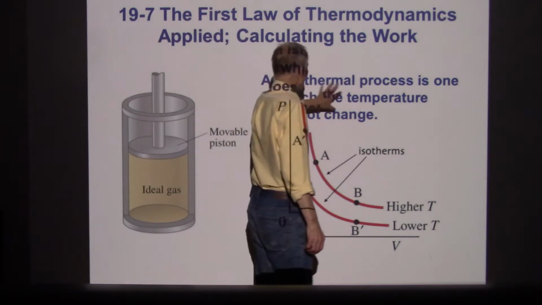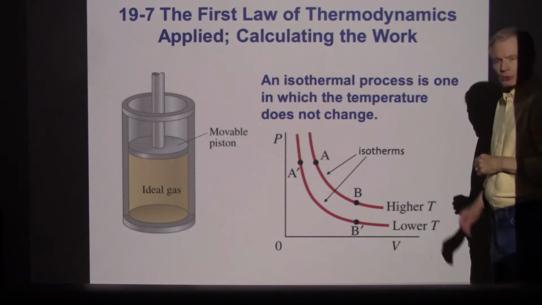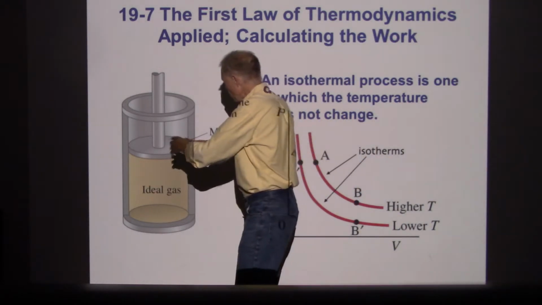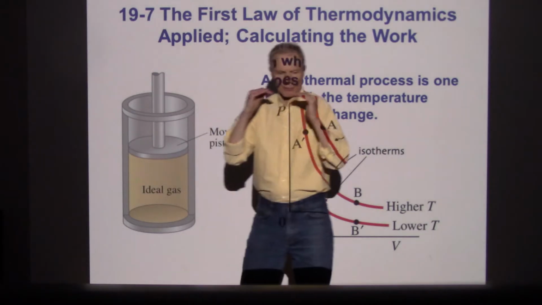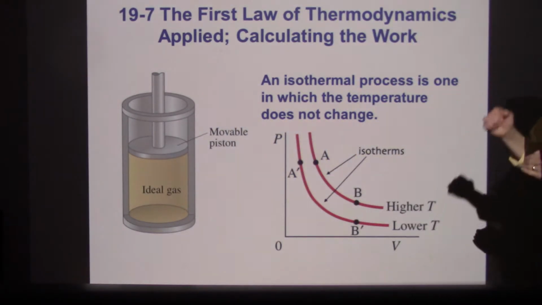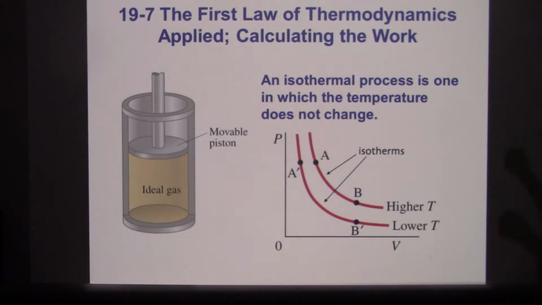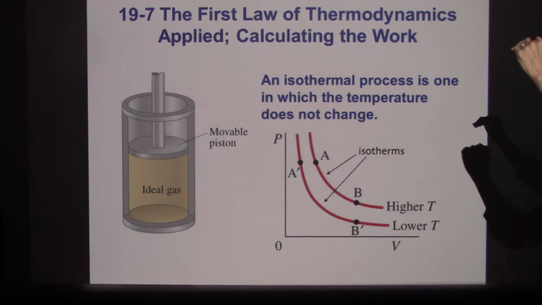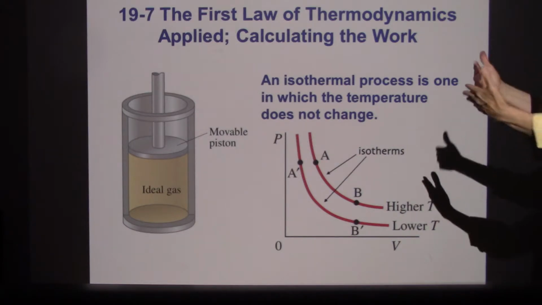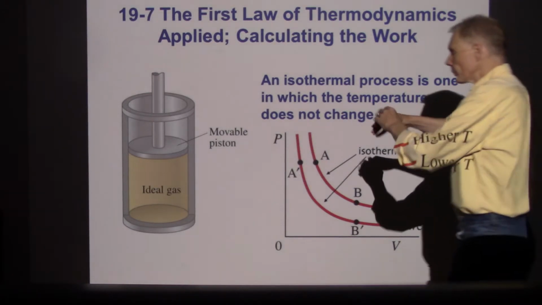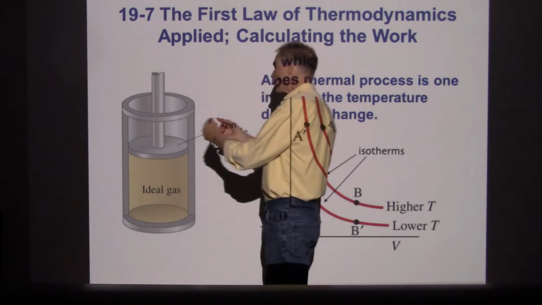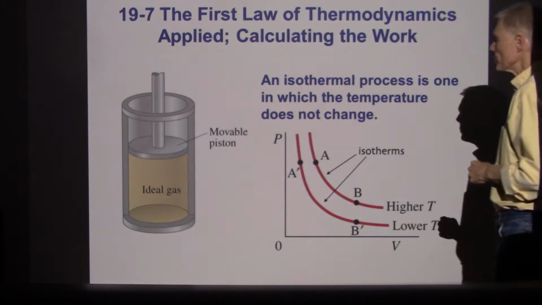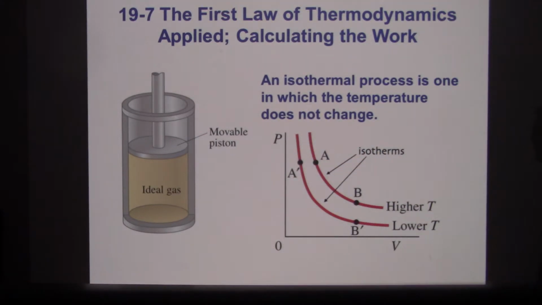Now, for an isothermal process, one in which the temperature is not changing, that says that this sample easily transfers energy. So all I have to do is put this in a fixed temperature environment, and then if I compress, some of that energy that comes in leaves and the gas still maintains the same temperature. If I expand, some of the energy is lost in the sample, but thermal energy can transfer in. So if I make the container so it's very easy for heat to transfer in or out, with very good thermal conduction properties, that can allow that gas to maintain the same temperature.